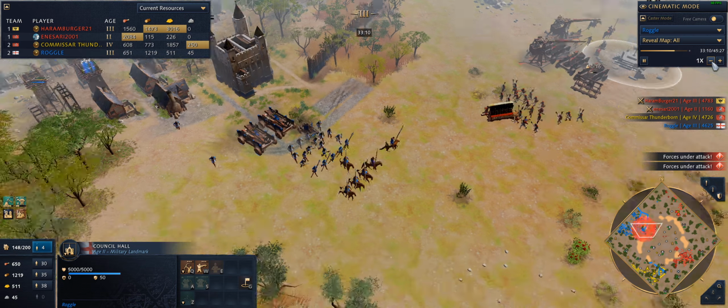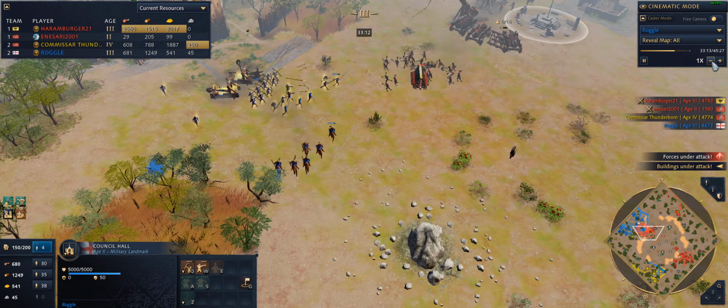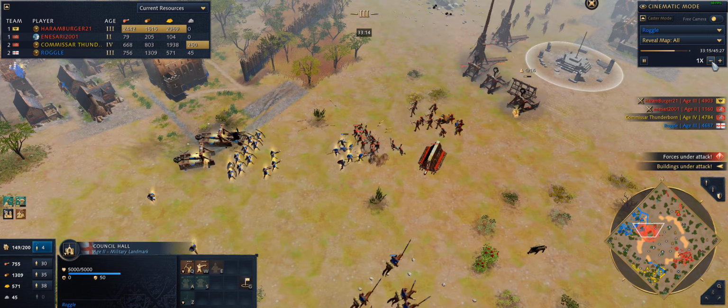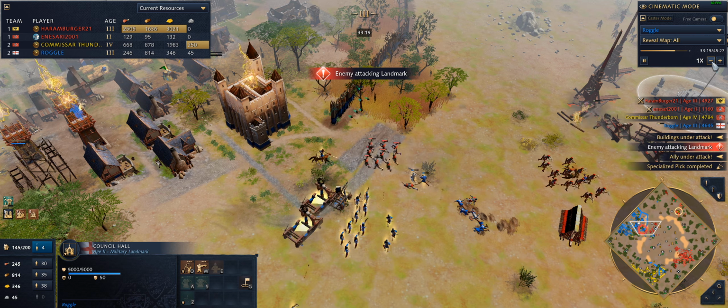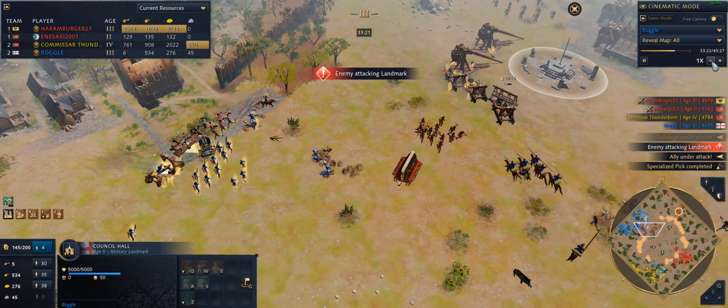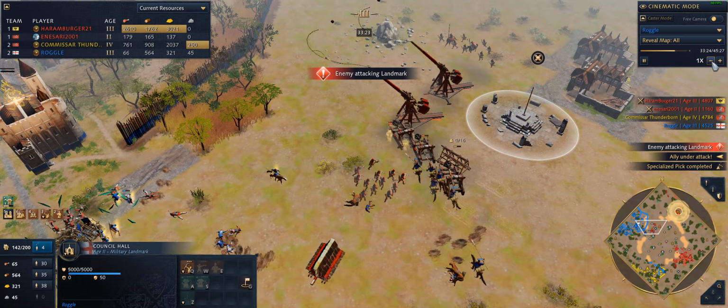Okay, and here's what I want to show about micro. I'm against 2 people. But because I have the economic engine of 2 people, and I've got the will to fight and the actions per minute to achieve that goal, I'm able to fight them both at the same time.